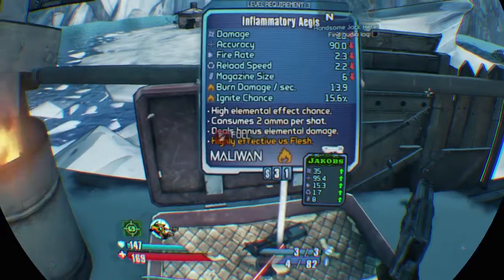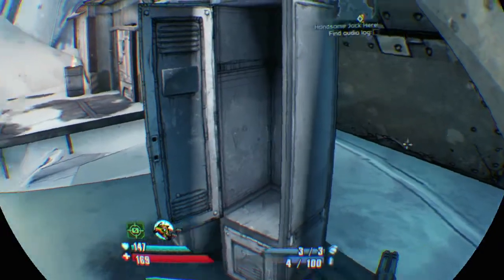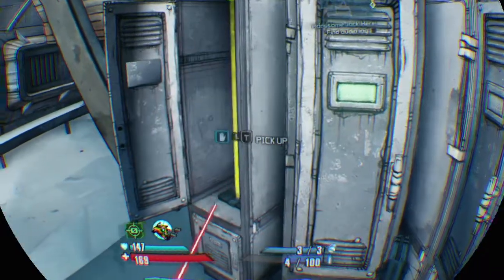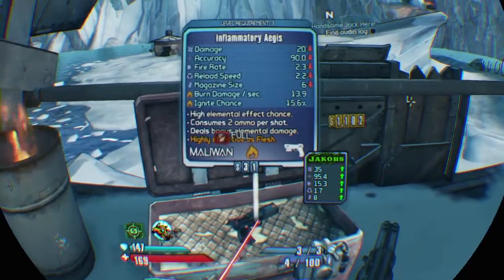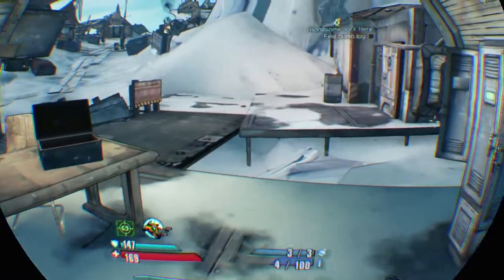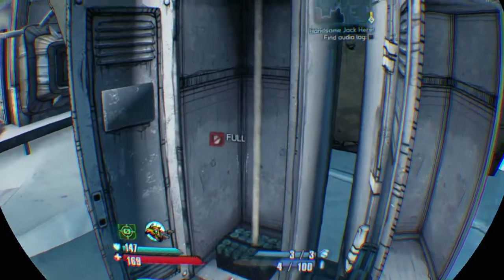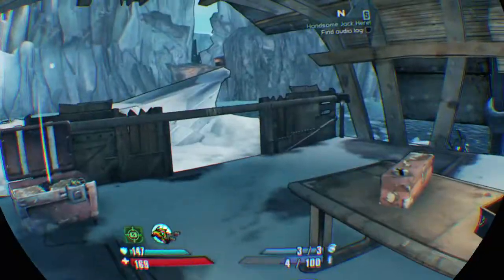Inflammatory Aegeus. I think I've got this one, or I had it before and got rid of it. Too many guns to keep up with. I quit trying to read the features on them a long time ago. If you tried to read every feature of every gun that you come across, you would make it about 50 yards before you quit playing. It would take an hour to move anywhere because there's so much of this stuff. Okay, full ammo.